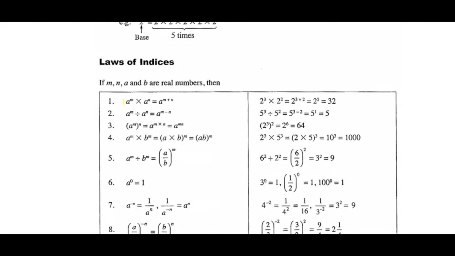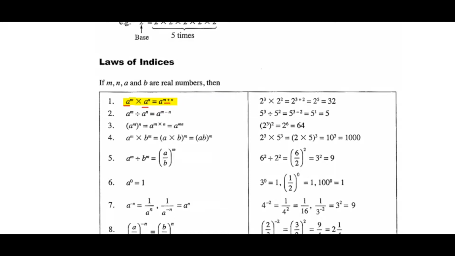The most fundamental formula is a to the power of m, multiplied by a to the power of n, gives a to the power of m plus n. You can think about it this way: if both index notations have the same base a, you can combine them. The base stays a, and what happens to the power or index? You add them up. If it's multiply, the indices add up, so it becomes m plus n.